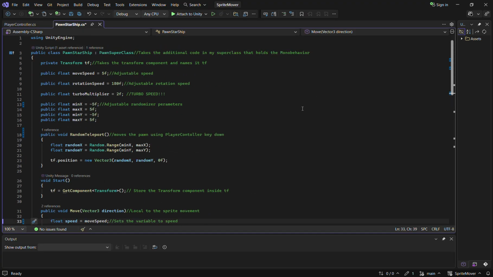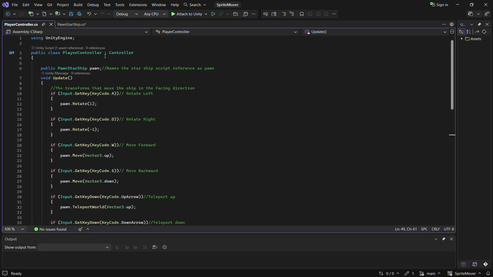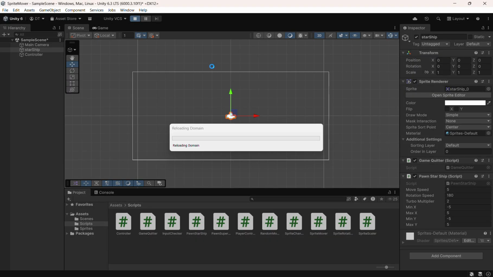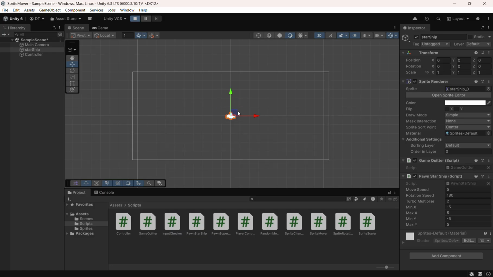So to go over the beginning of the code, I have to explain pretty much everything that's happening right now. I'm using a Pawn Starship. This is what's going to be receiving my inputs from my controller. The basis is that the player controller, so anybody who has an Xbox controller or the keyboard, is pushing any of these buttons. These buttons relate to what's happening in the actual pawn, so what it's going to do once it receives those commands. And we can see how everything still works right now.